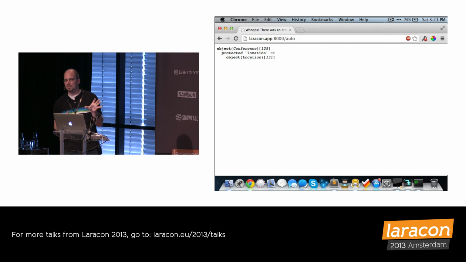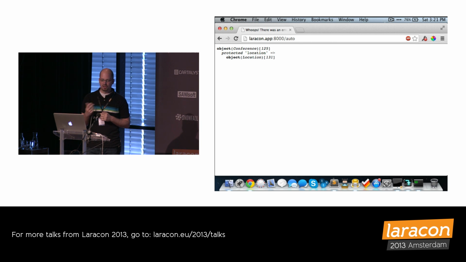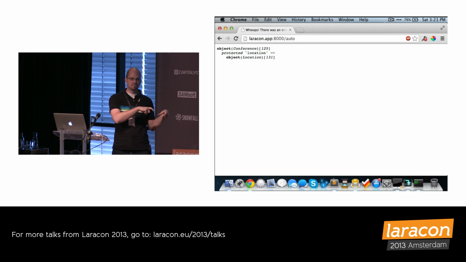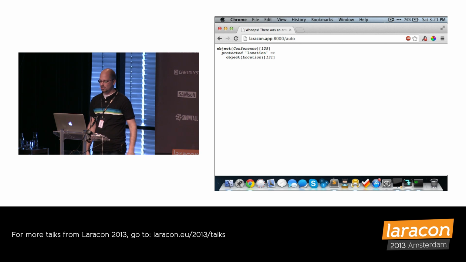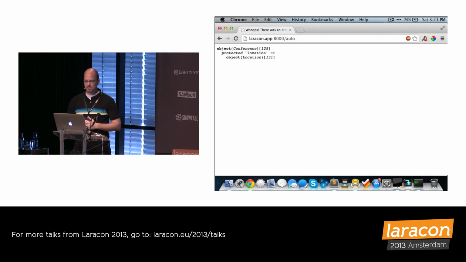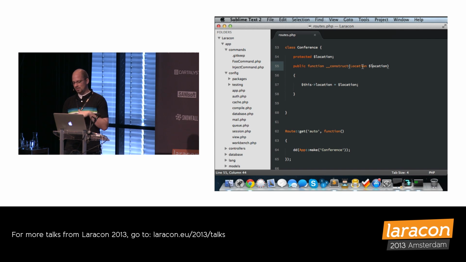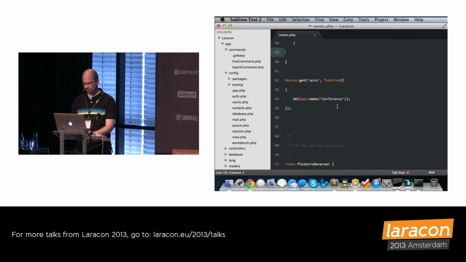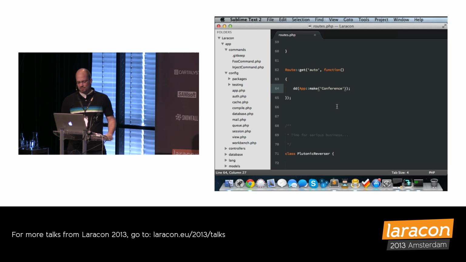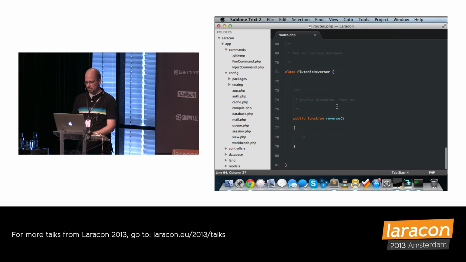Okay, now the only time you do have to configure something with this is when Jeffrey was talking, he mentioned app bind where he said when you need this interface, use this implementation. You do have to configure that because we have to know what implementation to use. There's no way for us to guess that. But if it's just a concrete type, it doesn't have an interface or anything, it will just figure this out all day long, which is really sweet. It saves you a lot of code. So you don't have to make closures for every single object you need to put in the container. Okay, does that make sense? Any questions there? If you ever get time, just read through the container class. It's just one file, Illuminate Container, and you can see how that works. That's pretty slick code.